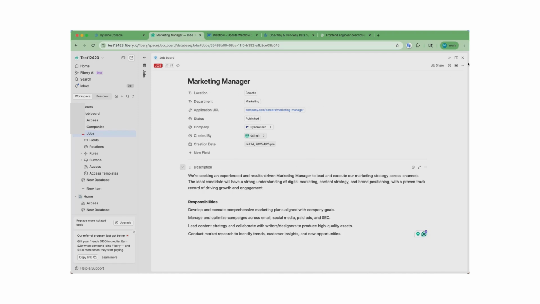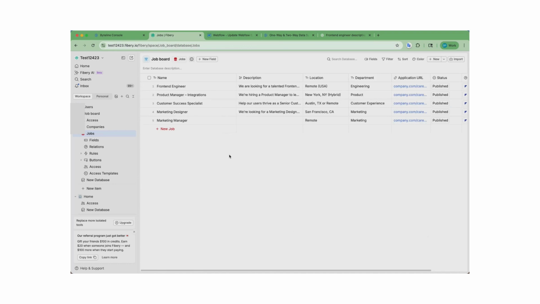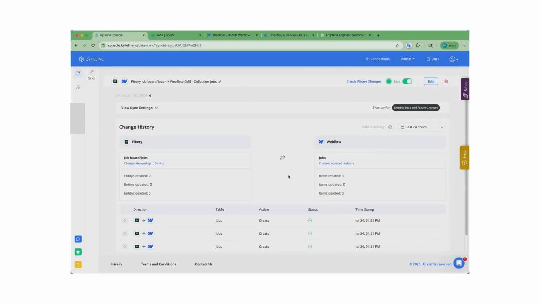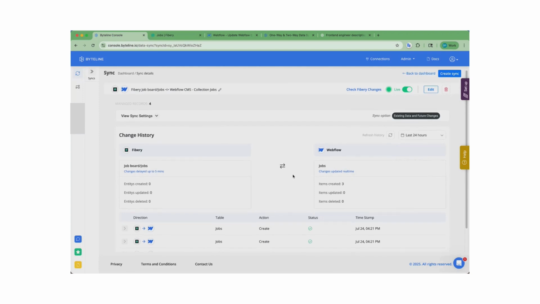Okay, so this is our new job that we have created, and we have updated one job. And just to show you, the delete is also covered, so we will also delete one of the jobs. So let's delete this customer success specialist. Now let's wait for the sync to happen. For Fibery, we use polling, so it takes a few minutes for changes to sync once it's done on the Fibery side. But you can use this option, check changes, and then we will check for any changes on the Fibery side and sync it to the other app.